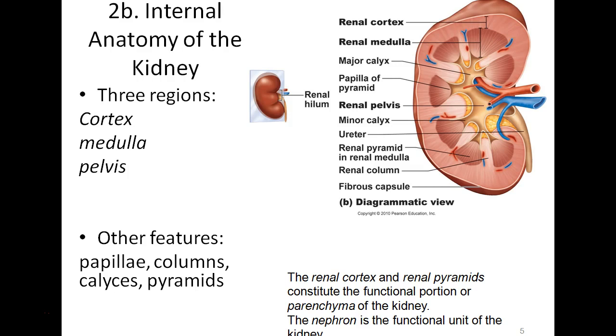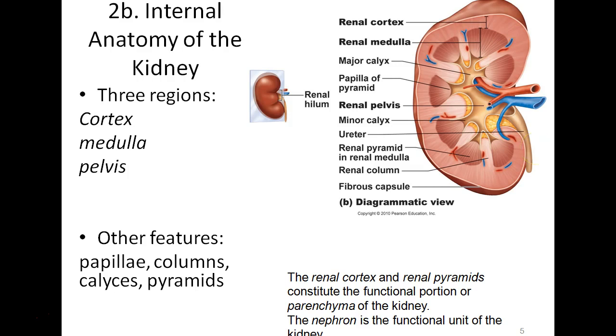Here is a frontal view of the internal anatomy of the kidney. On the last slide, we left off talking about this fibrous capsule being one structure of the kidney. And this fibrous capsule is going to be composed of dense, irregular connective tissue. This is going to adhere to the external surface of the kidney, and its function is to maintain shape. It's going to do some protection from trauma, and also going to prevent us from having pathogens infect that region.